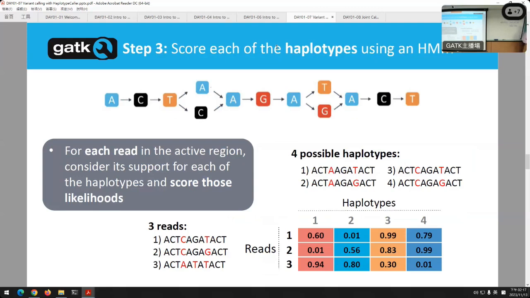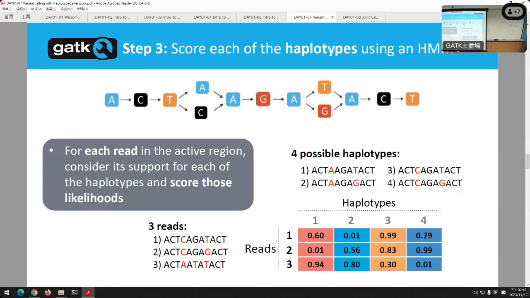So now we look at the reads. My example here, I have 3 reads. Notice read 1 has a C and a T. The second read has a C and a G. And the third one has an A and a T, but there's another T also. Okay? It's an error. It happens. I said 1 in 1,000. Now it's 1 in 30.